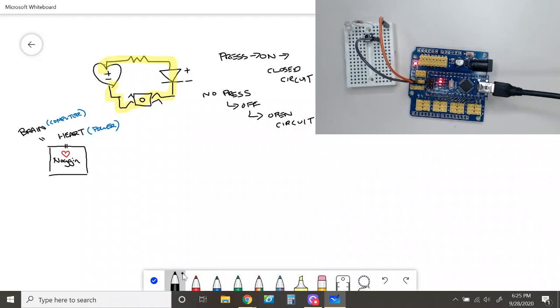So let's see how this connects. We're going to go 7, resistor, LED. And then I'm going to put minus here. Okay. What is minus? Minus is the same as GND. So when we connected right here, going back to this schematic, this leg was connected to GND.